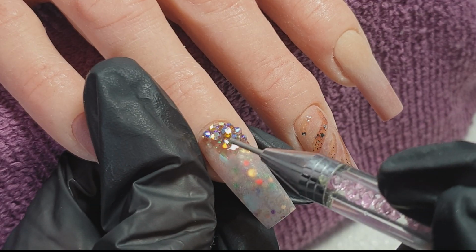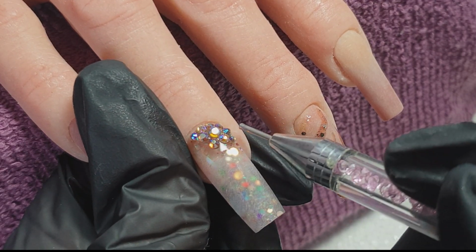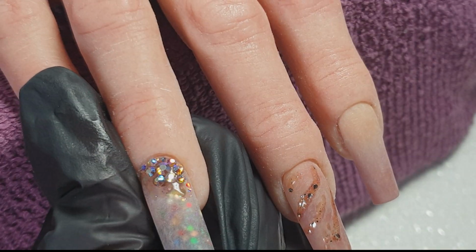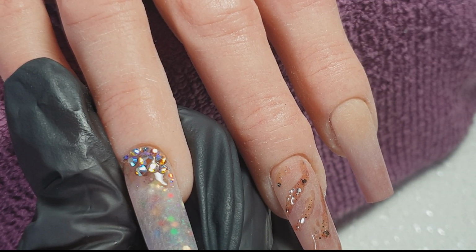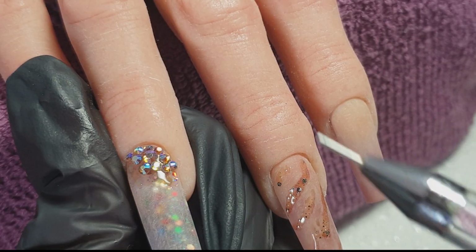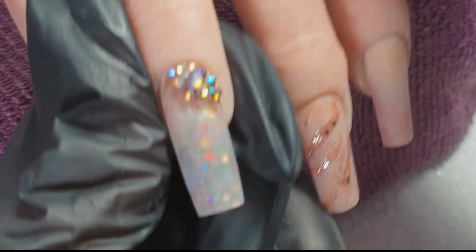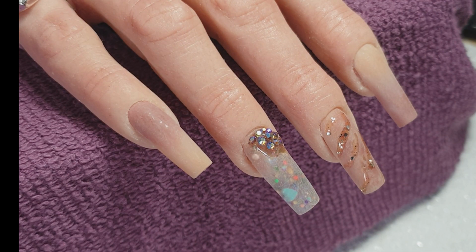And then once I'm happy with that placement, I will pop that in my lamp to cure. I cure that for around 60 seconds, but then I sort of twist the finger and do 30 seconds and then twist it the other way and do another 30 seconds just to make sure that that light has really penetrated around all of the gems.